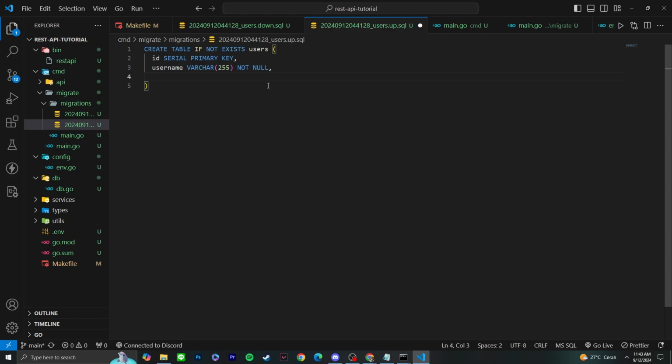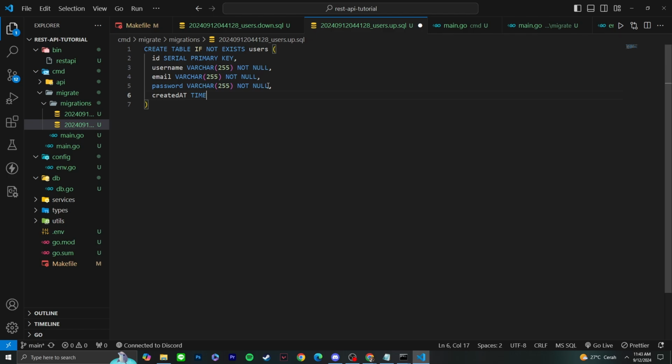And then I need the password or email, same varchar not null, right? And then email, not email, password, varchar 55 not null, and then lastly created at.